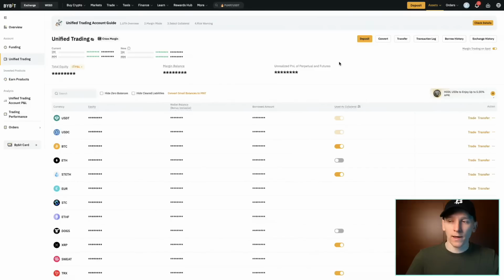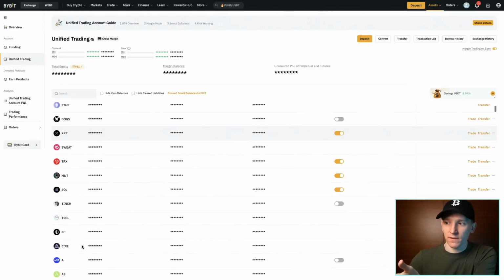That's how you can open up bigger size than the amount of collateral that you have on Bybit. This is where the unified trading account gets a little bit more complex. Anything in your unified trading account is going to be used as collateral to fund any trades that you have open. So for example, you can put USDT and USDC in here as collateral. You can see that. Super easy. You've got $1,000 of a stable coin. That's $1,000 of cash to pay for your position. You can also use other assets as well. So for example, Bitcoin here, ETH, staked ETH, many others you can see here.